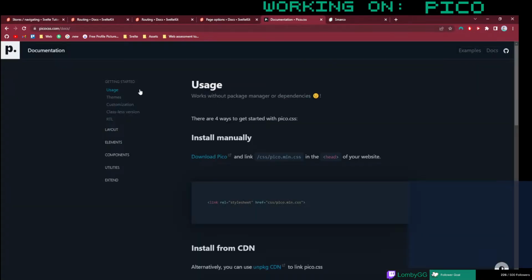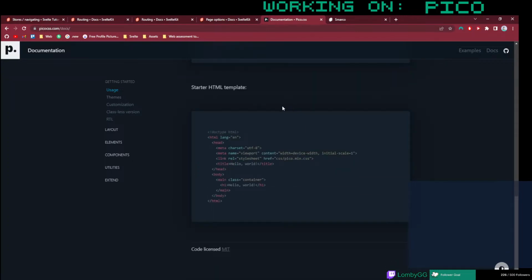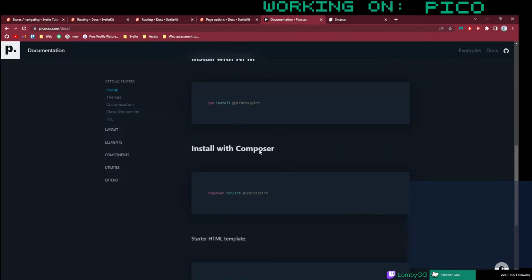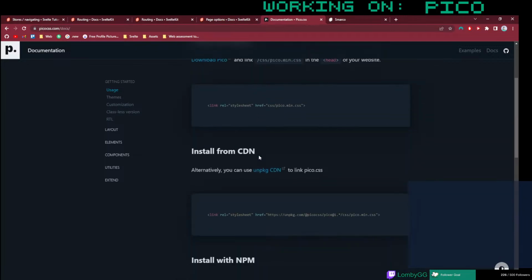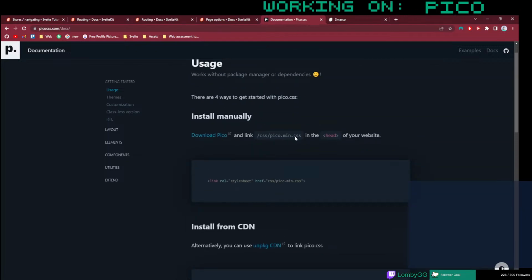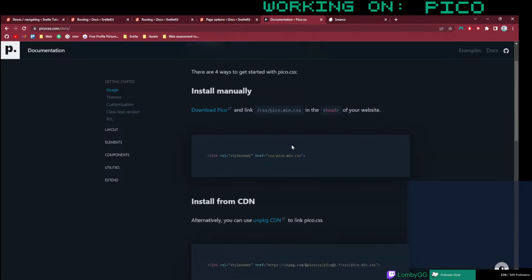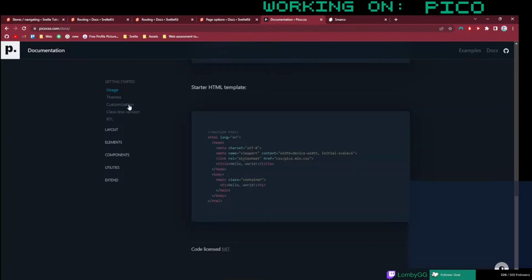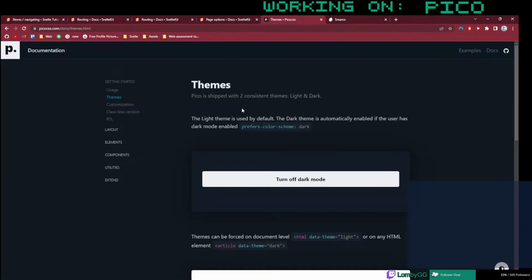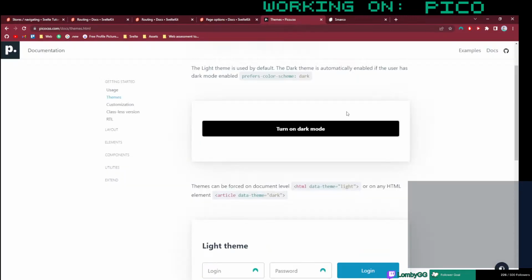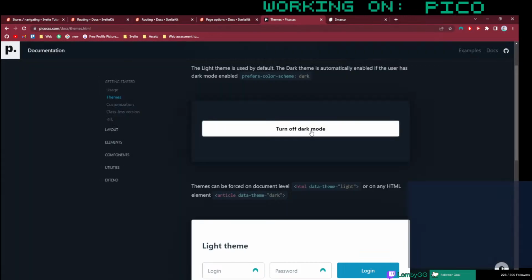Cool, so we've got the usage. All we're actually doing is this kind of setup. So themes, Pico comes with light and dark theme, but having an option to do this is probably pretty decent.